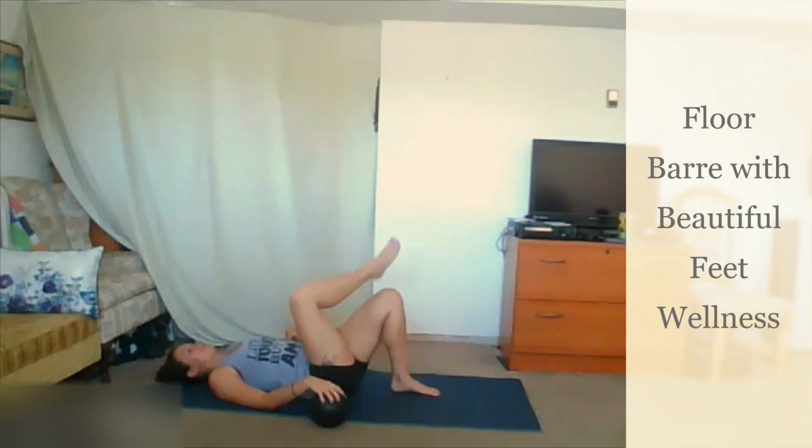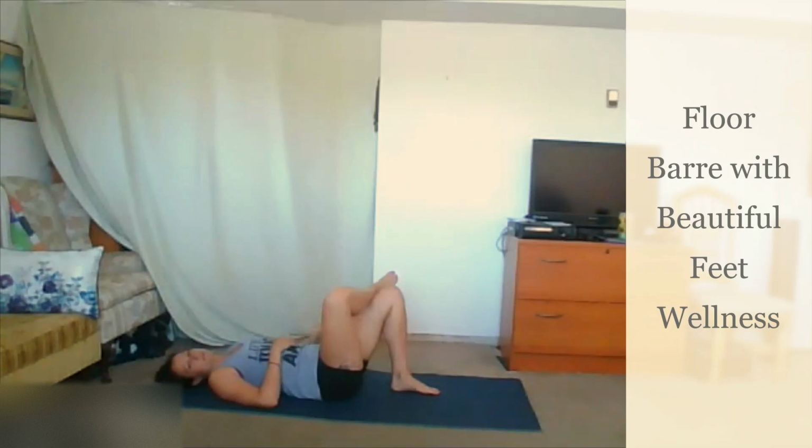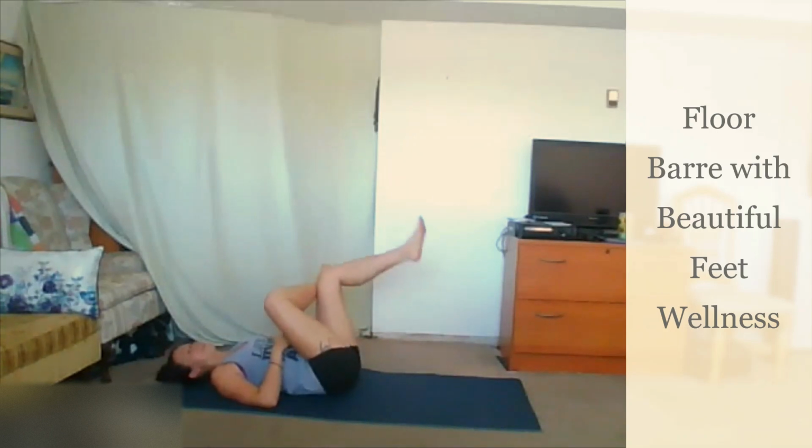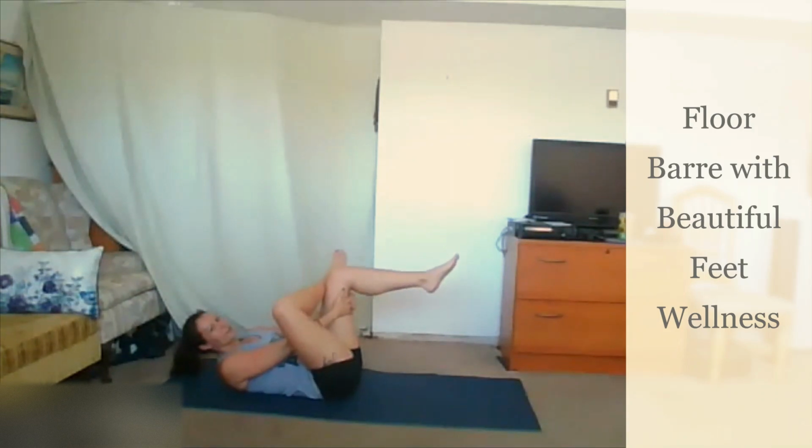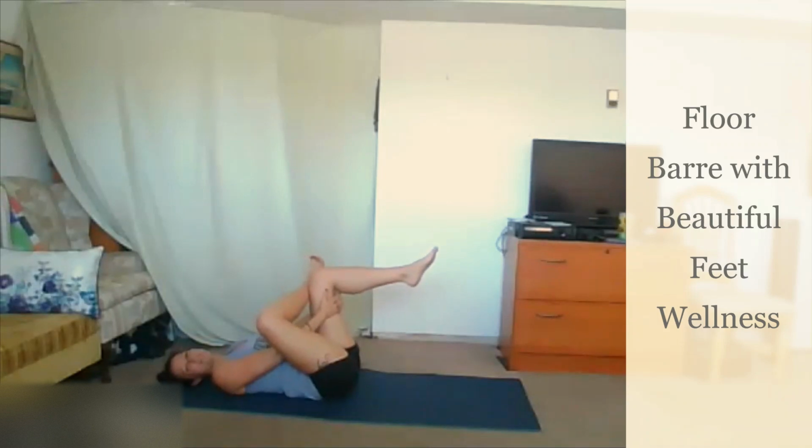Go ahead and take it up and over figure four. You can always stretch in the middle in case nobody told you. That's what yoga is. Stretch in the beginning, middle, and end. Too bad you're not in yoga right now. All right, reach through figure four.